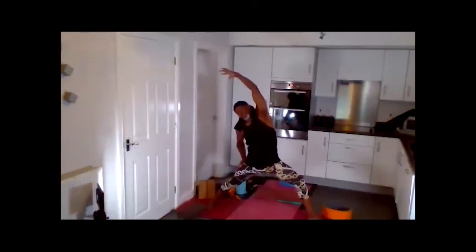Breathe in, lift belly, diaphragm, lift chest. And exhale, open the side ribs. If your back is tweaking, bring your right hand high up. You can move the hand all the way around. Feel for pressing both feet to the floor and then breathe in, lift up, lift chest.